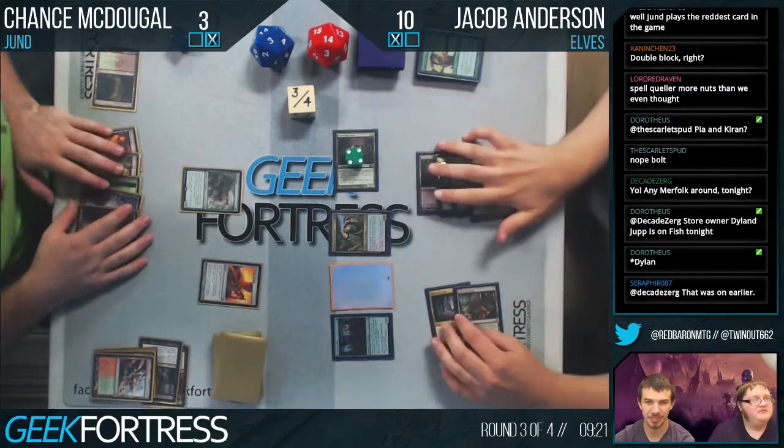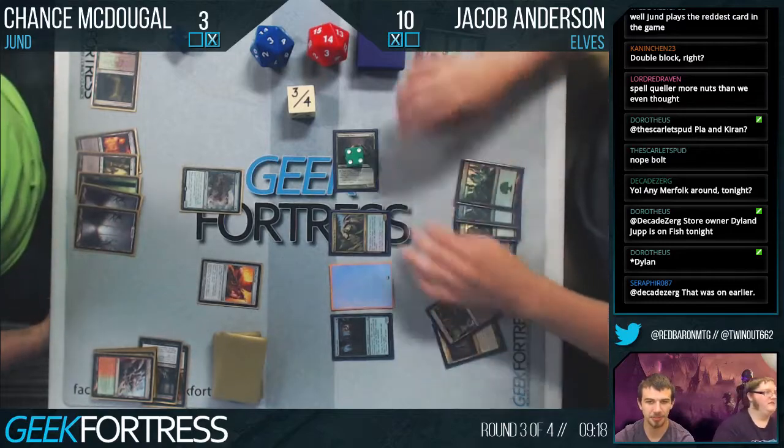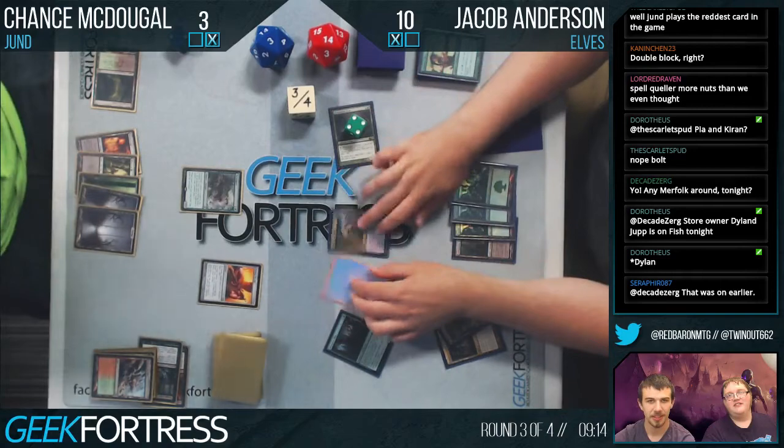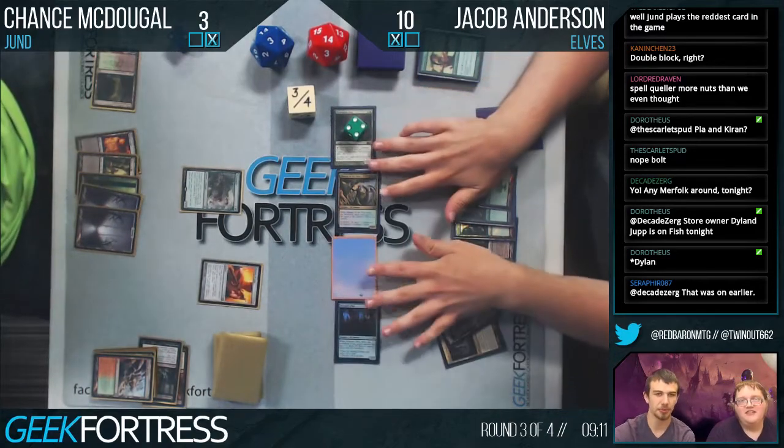Pithy Needle. Naming Scavenging Ooze, I guess, if you want to. Probably. Open it up and find out. But that, yeah, Scavenging Ooze. And we just lost. Attack all out. Elves takes it in 3. Really surprising to win it there.